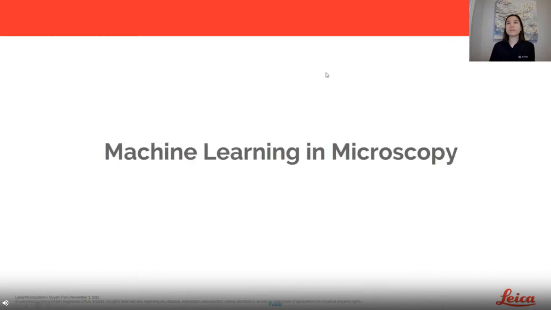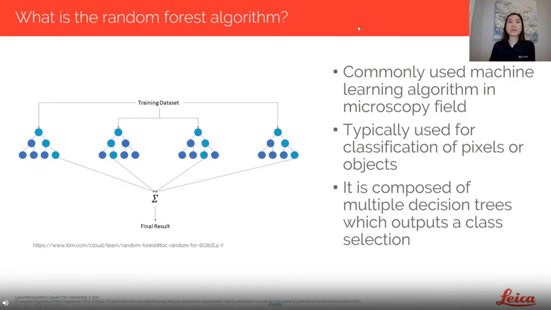So let's dive into machine learning and how it can be used in microscopy, particularly talking about the random forest algorithm. This algorithm is one of the most commonly used algorithms when it comes to machine learning in microscopy. You probably have already seen it used as a way to classify pixels or objects into different classes and different groups.